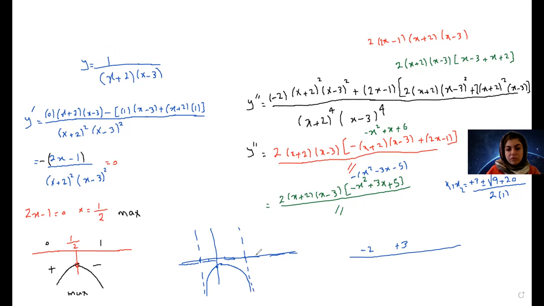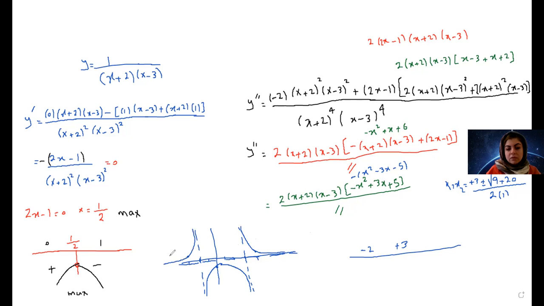I can try one more point. 1. You put it here, 4, and here is -2. 1, 2, 3, 4, right? The result is positive, so let's give you a positive number, this point here. And you go toward the asymptote. And you put -3 here, get negative; 1 over a positive number is positive, so you have a point here, you go toward the asymptote.